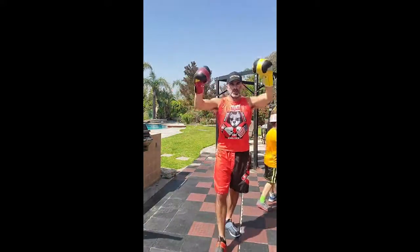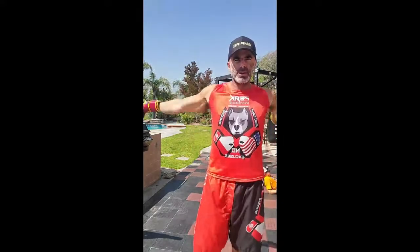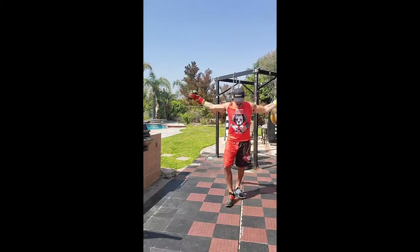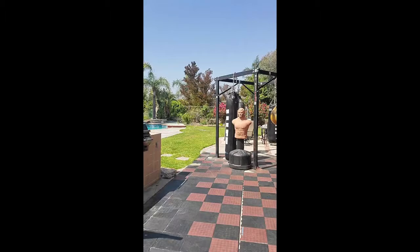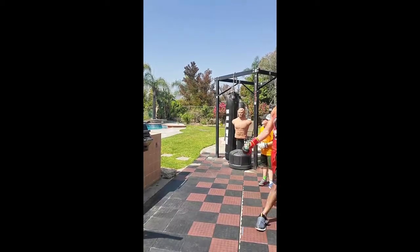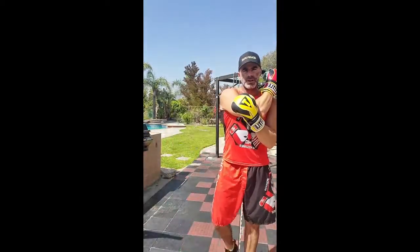And time, shake those arms out. Shake them, shake them, shake them. Big forward shoulder circles while you're walking forward. And then backwards shoulder circles, walking backwards. Forward shoulder circles, walking forward. Backwards shoulder circles, walking backwards. Forward circles, walking forward. Backwards, walking backwards. Now fling those arms in and out. Just getting the shoulders loosened up for all these punches we're about to throw. And catch it for a stretch.